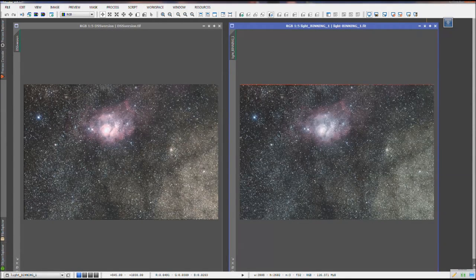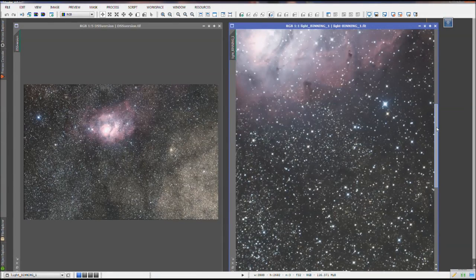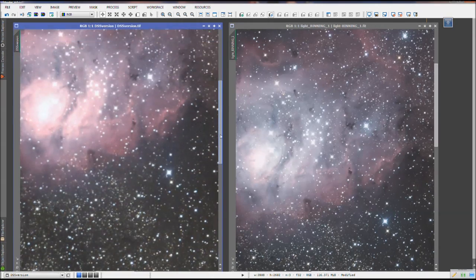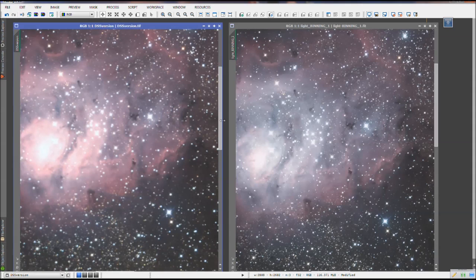And here I've brought up an earlier produced Deep Sky Stacker version of the image, and here is the PixInsight version of the image. So at fairly wide views, there's not too much difference, although I can already spot, even without zooming in, that I think the contrast and the crispness of the stars is that much better in the PixInsight version. But what I'll do is zoom in a little bit and look into a little bit of nebulosity area, which I think most of us are always after. So that's a relatively cropped area.